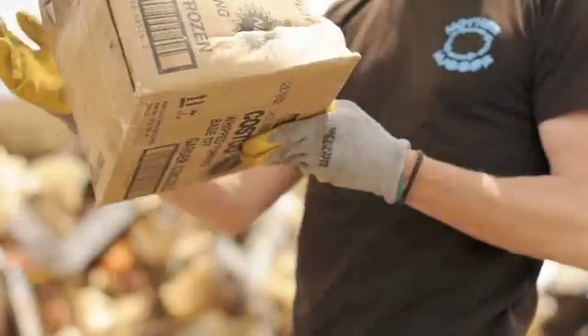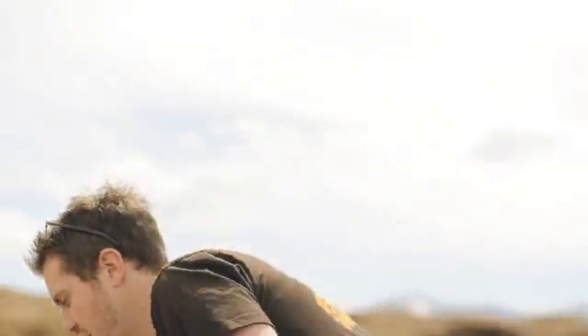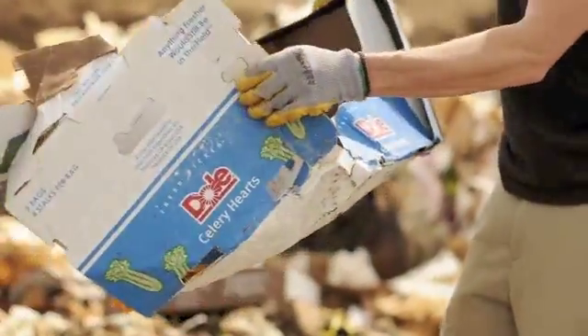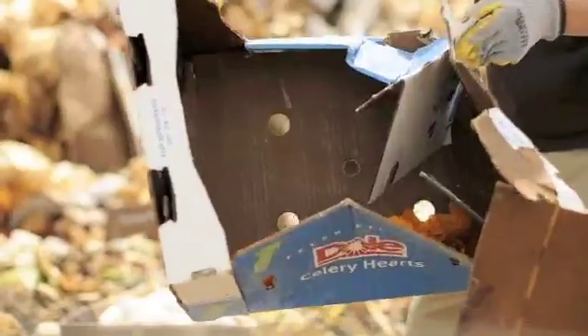Tape, plastics, and aluminum do not break down. However, the rest of this is acceptable. Here is a wax paper cardboard box — wax paper cardboard is the best because there's no tape, no glue, and it breaks down very easily. It's full of Doritos chips. All of those are acceptable items.